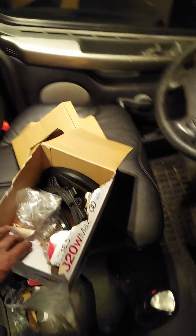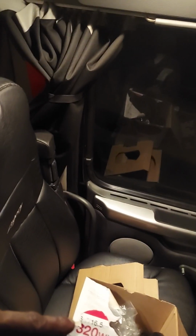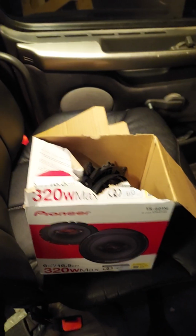Anyway, it's too bad I already put the Pioneers in the door. This is what I did, just like how I did the Western Express truck. It's the same brand, same shape but different size. These are 6.5s. The ones that I put in the Western Express truck, that Cascadia, those were 5.5s, I think. They are the same exact material, the same extended universal add-on rings or whatever they call them, the same radio covers, same exact thing, except these are slightly bigger.